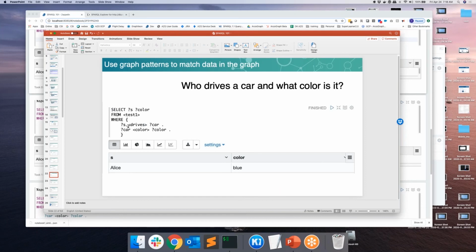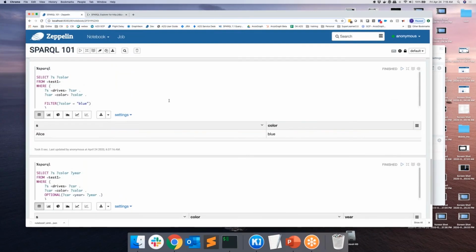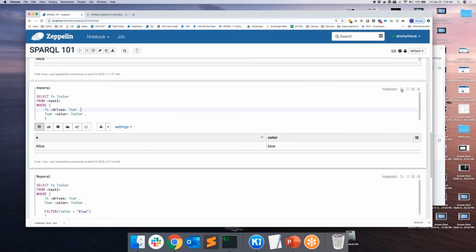So here I've changed our query pattern to look for any color and also to print the color in the select statement in our list of output variables. You'll see here the output is Alice and the color is blue. Again, we can run that and show what that looks like down here. There we see Alice and the color of blue.